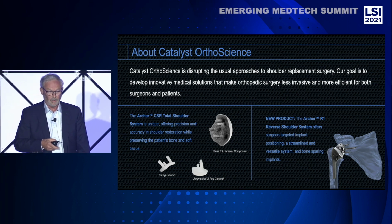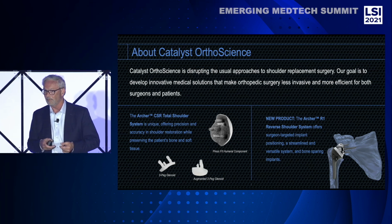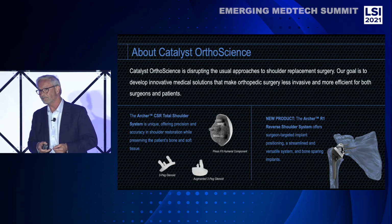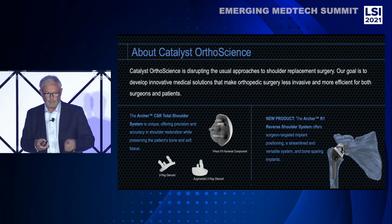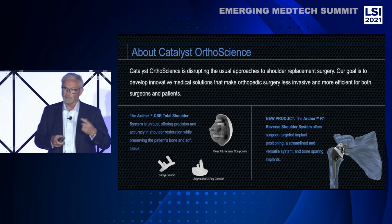Our system is a two-piece system. You have a humeral component, a glenoid component. It's very simple. The humeral component is not based off the current technology from every other company on the market, where they cut off the humeral head. Instead, it's kind of a knee theory where they actually use chamfer cuts, and then it's based on 4 posts sitting on top. And it's not a spherical design like everybody else.